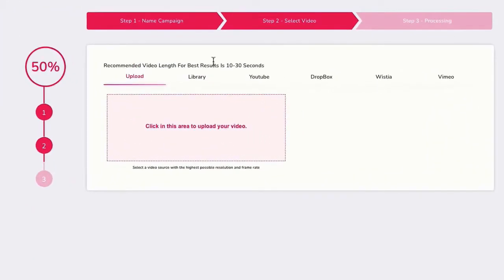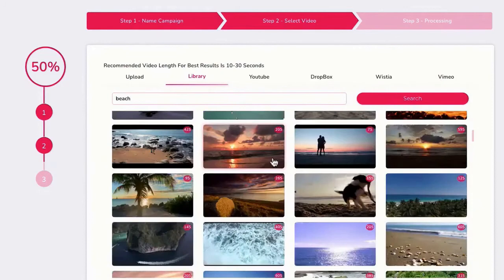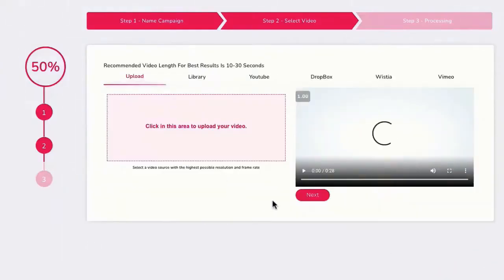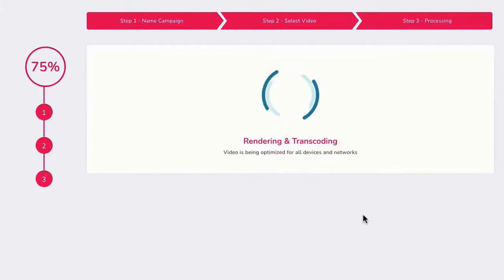Now this is really cool — you can grab a video from YouTube, Dropbox, Wistia, or Vimeo, or upload from your computer. We also give you a library of HD stock videos — for example, searching 'beach' brings up hundreds of beach videos. We also provide niche templates for different niches that you can customize. I'm going to click on 'Upload' and pick a teaser animated video from my computer, which works great with the platform. Then I click 'Next' and it renders and resizes the video very quickly.